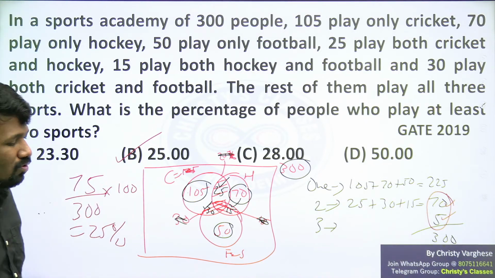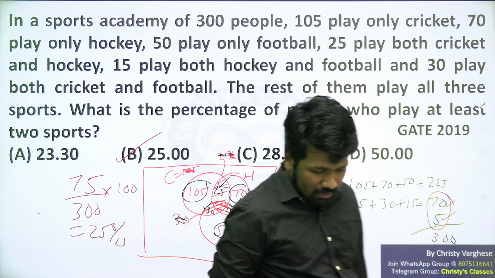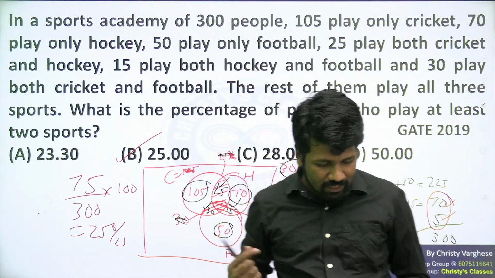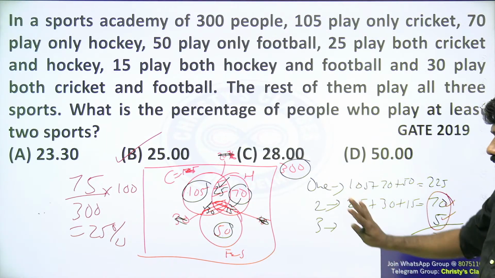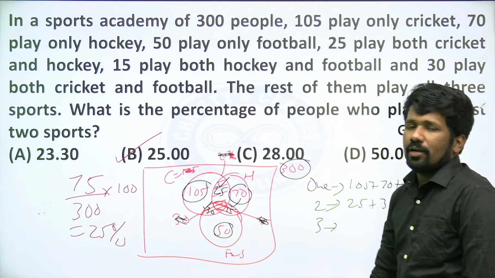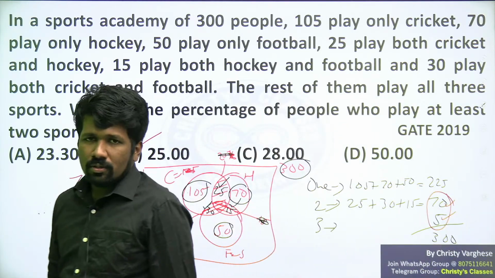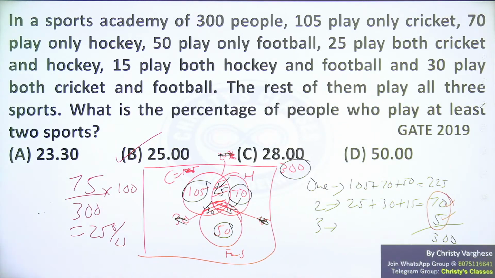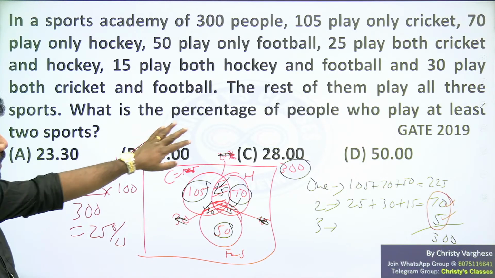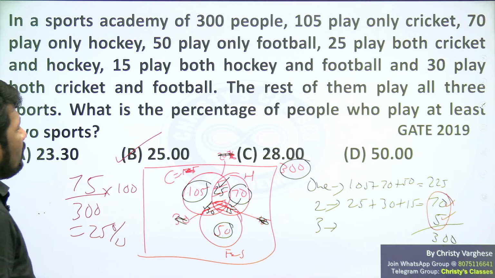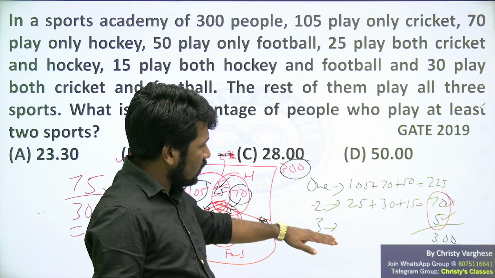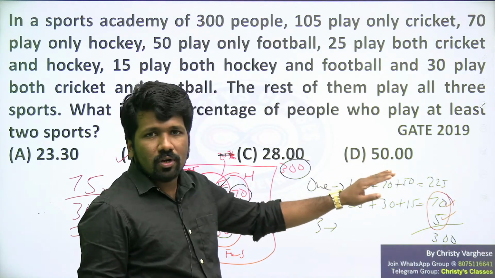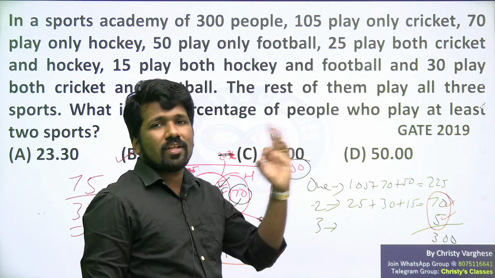Did you understand this long method? Then we will discuss the short method. Exactly, Gautam. We can do it that way. So just to familiarize yourself with this Venn diagram, this method you can note down. But we can do it fast. How? Here the complement approach you can do right away. Percentage of people who play at least 2 sports is what you need. At least 2 sports means we need these 2. So exactly 1 sport is the only thing we don't need out of 300.